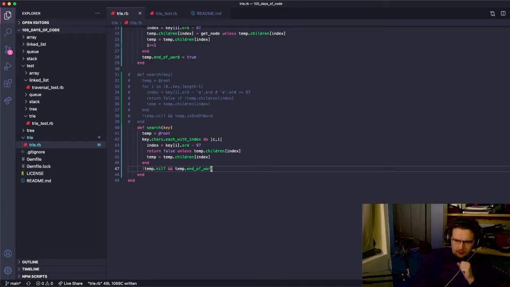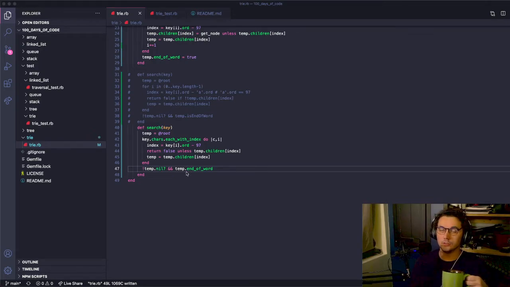Oh, let me mute. So this makes sense. If we actually find the word, but it's not the end of the word, it's only finding a slice of a different word. For instance, if the word then was in the trie, but we searched for the, it should not find it.